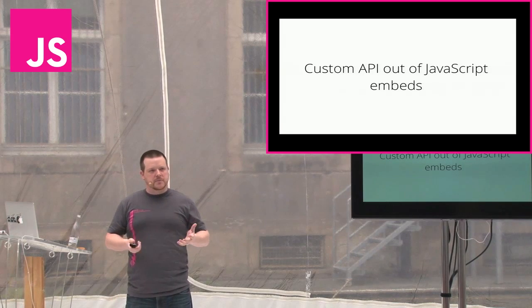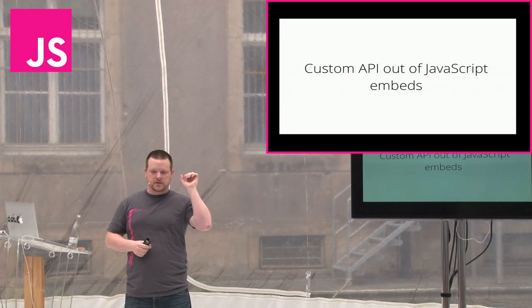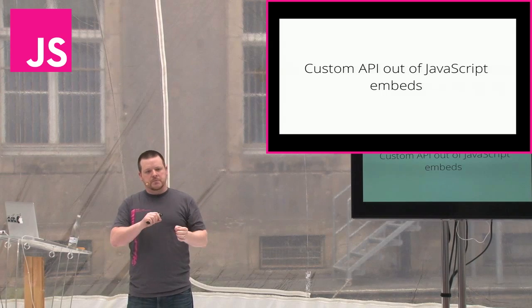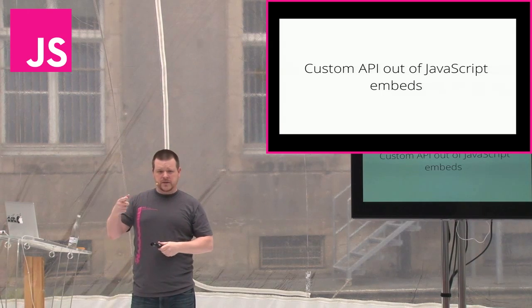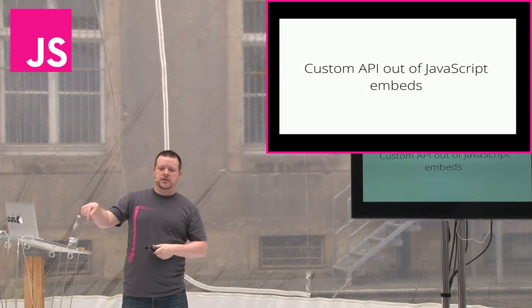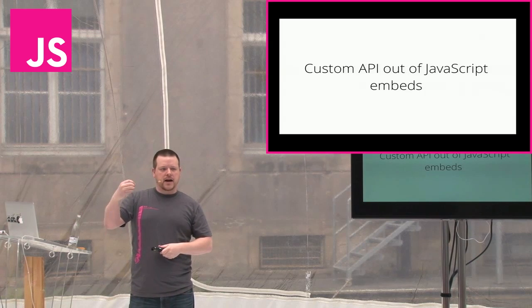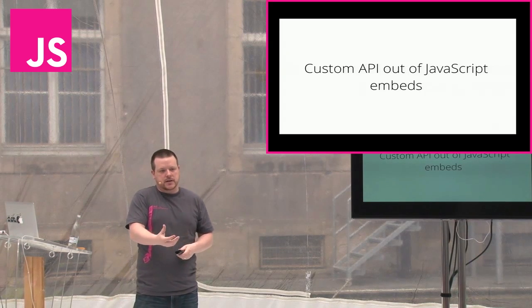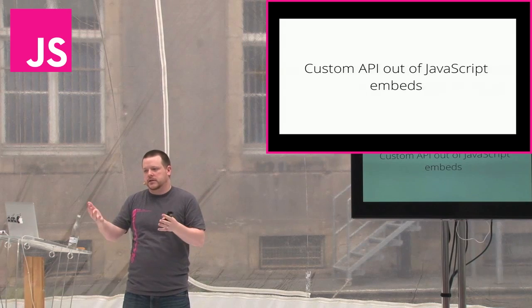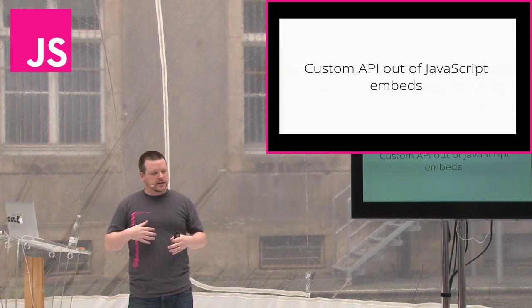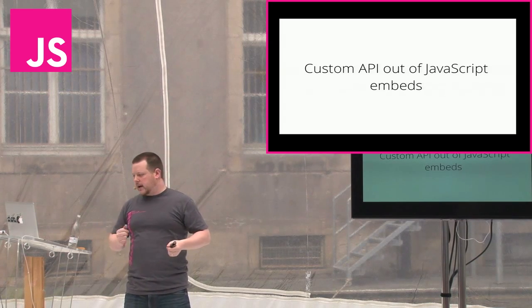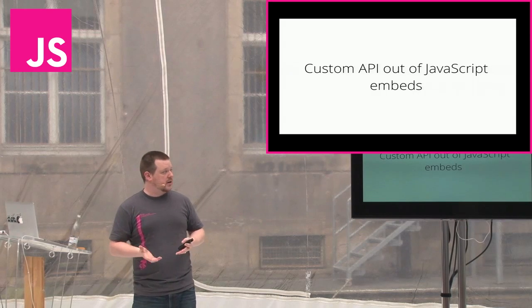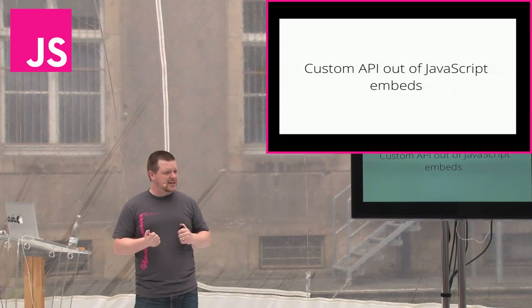If a website provides a script include that will just drop in a bunch of HTML, if you put that into an iframe, wait for the iframe to load, you can traverse the DOM nodes that are in there and pull them out as just values, as an object that represents the upcoming talks, and you can present it in your own way. So basically creating third-party custom APIs out of third-party script embeds.